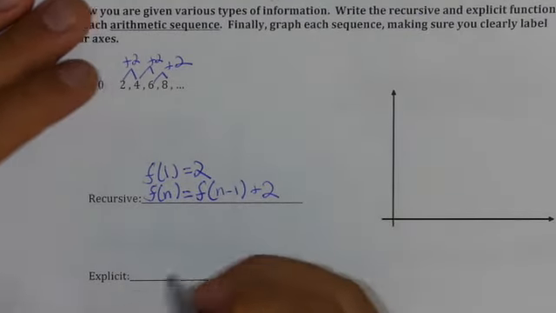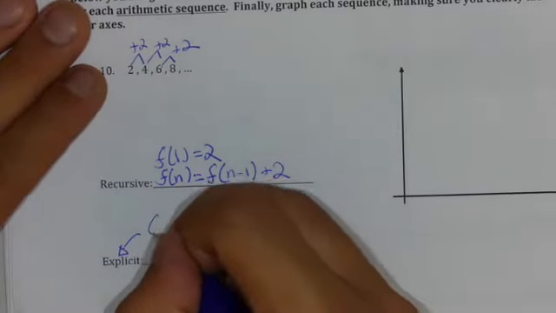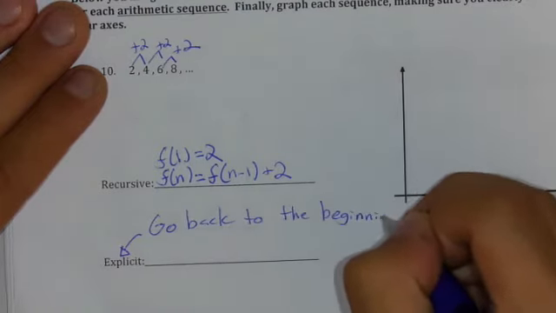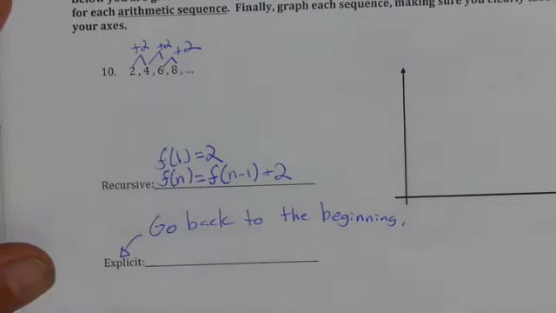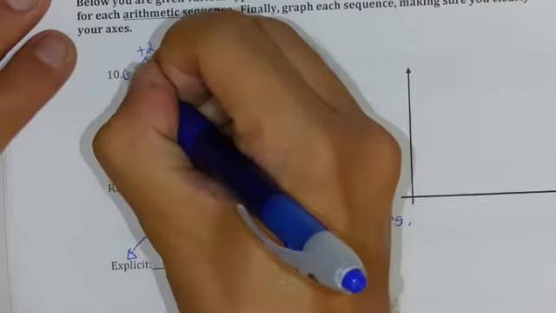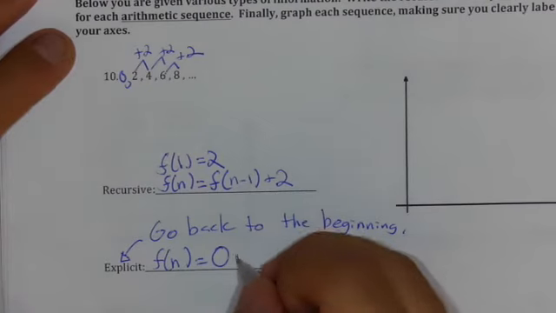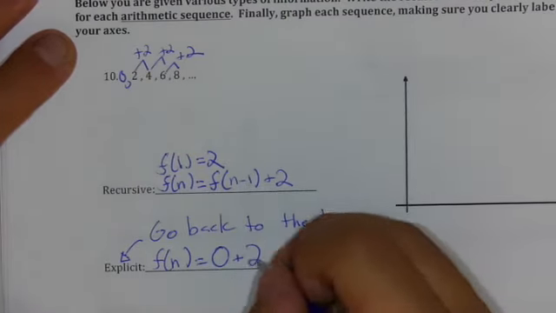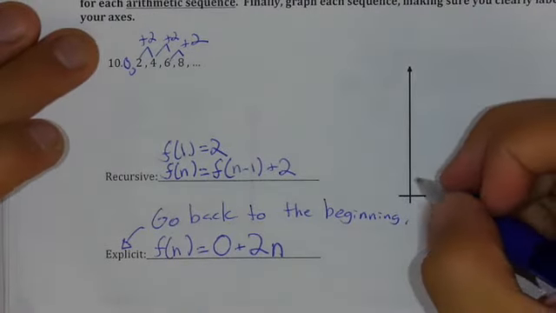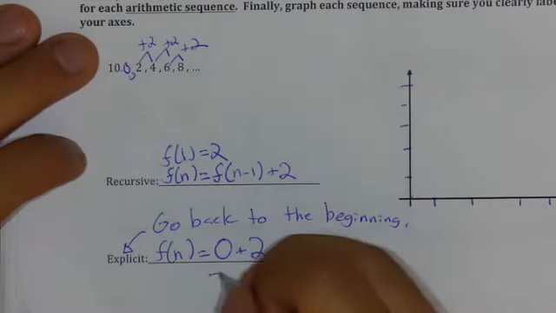And then for our explicit, recall that this is where we have to find the very beginning. So having the first term here is okay, but with explicit, we're gonna have to go back to the beginning. So prior to 2, what's the previous number going to have to be? Hopefully you're saying 0. It might be nice to throw that in. So we would say that we're starting with 0. And then what's our common difference? Hopefully you're saying 2. And this all depends on the n term. So 0 plus 2n's okay, but can we clean this up a little bit more? Hopefully you're saying yes. We can take this further, just clean it up to 2n.